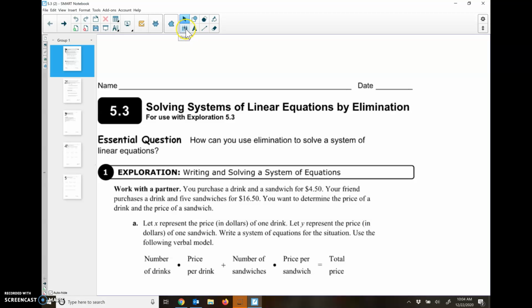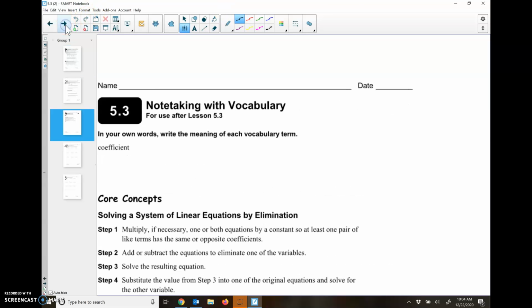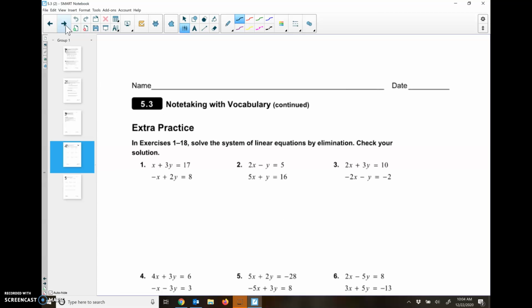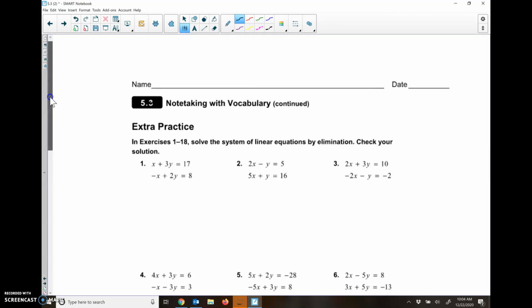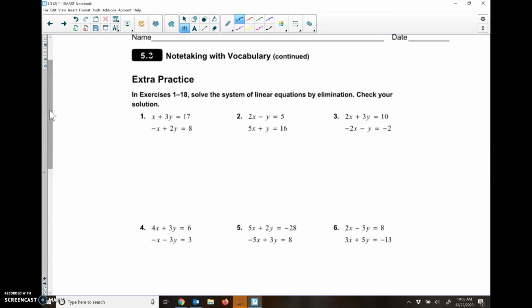So if you've watched my first two videos, you'll know that elimination is my favorite way to do these problems. I don't know if it's because the problems look complicated, but elimination really isn't that complicated. I just kind of like this method the best. So like I said, elimination is going to look more complicated. These problems aren't going to start off looking very nice. Some of you are going to be like, Mr. Molo, why do you like this one the best? These problems look like they stink, but really they're not that bad.